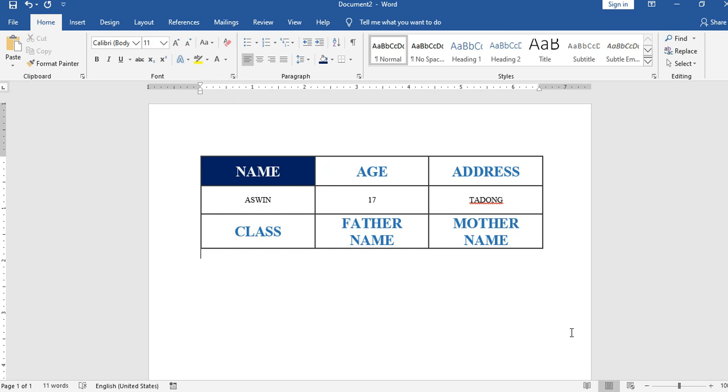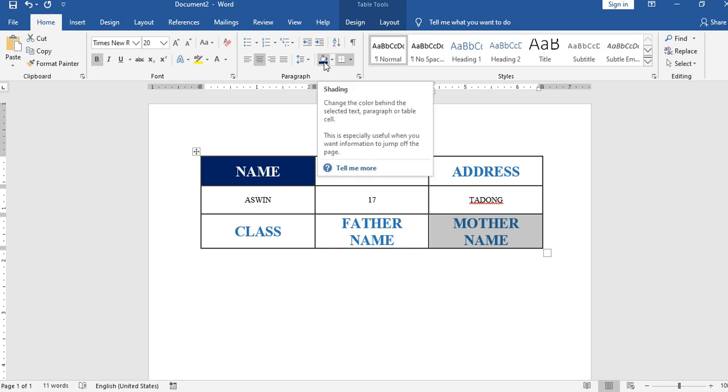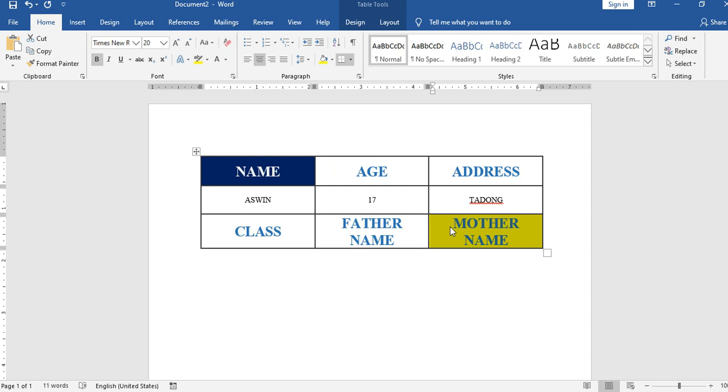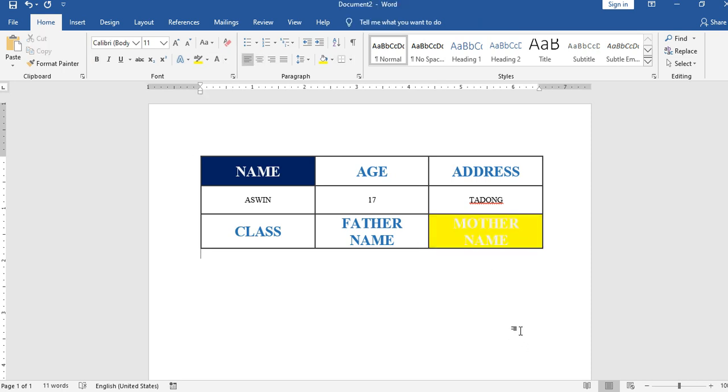So you can do it like this also. You can change your cell color by clicking on this shading option, which is under the paragraph group. So if I click now, I'll make it yellow, and the text I'll make white. So you can do it like this also.